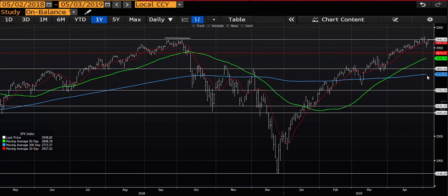Moving averages look good. The 200-day moving average just keeps getting better. This is a nice setup with the 50 on top. The market had dropped below the 10-day moving average, which has been very important short-term support this whole time. As I speak, it's trading above it by about 10 points or so. So that's a good positive sign on the near term.